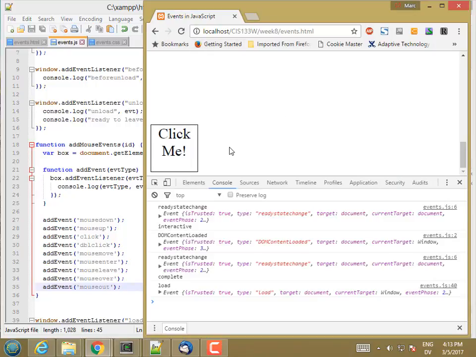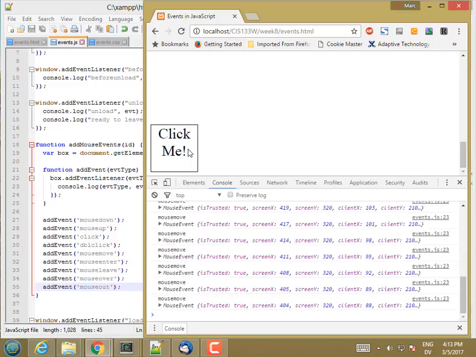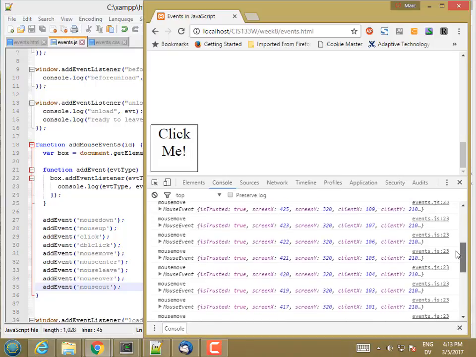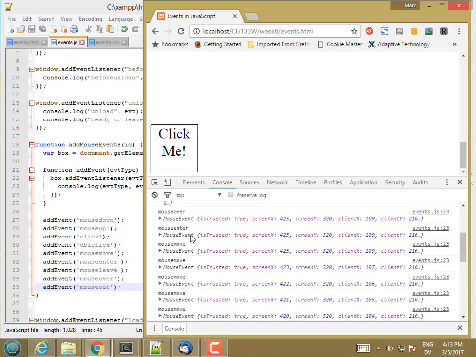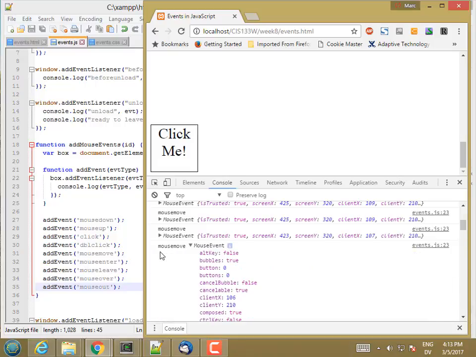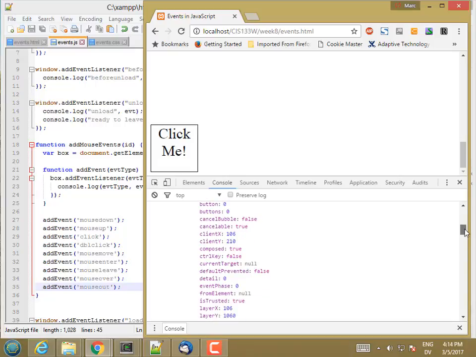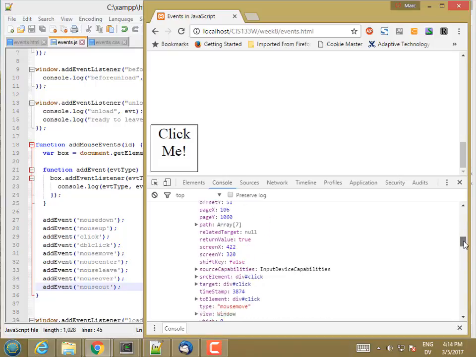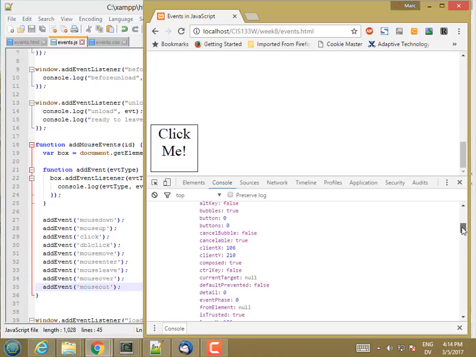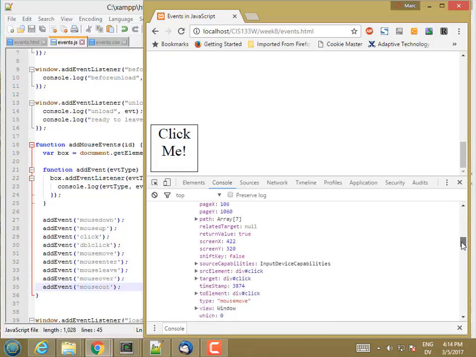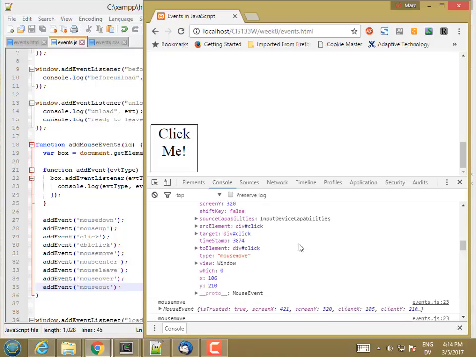If I enter that box, I got a bunch of stuff. So let's get rid of these mousemove events because there are lots of them, too many to deal with. But let's look at one of them first just to make sure. It has all of the same stuff that we saw with clicks. It's got the clientX and the pageX and the screenX, and also whether the control key or alt key is pressed. All of that same stuff gets sent every time the mouse moves inside of the div.